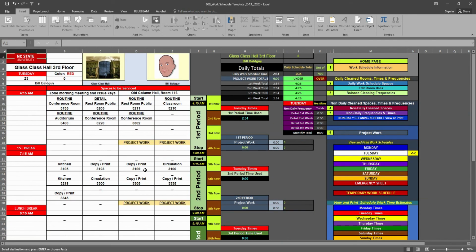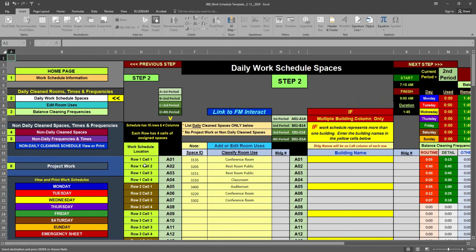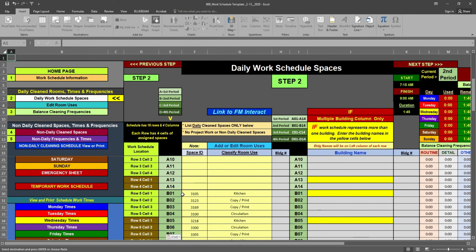And you see you have row 5, cell 1, row 5, cell 2, row 5, cell 3, row 5, cell 4. So you have that 3105 right there. So let's go back to the step 2 part right here, and you'll see the same thing right here. Oop, right here, sorry. Row 5 cell is 3105 right there. Okay, so anyways, just so you understand how that all kind of fits together.